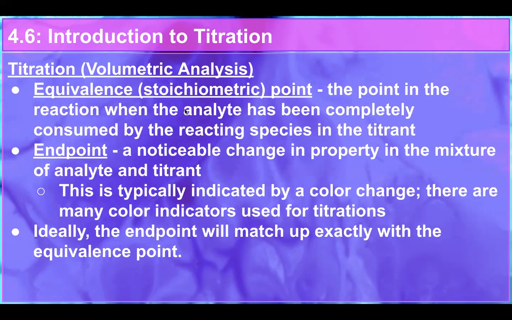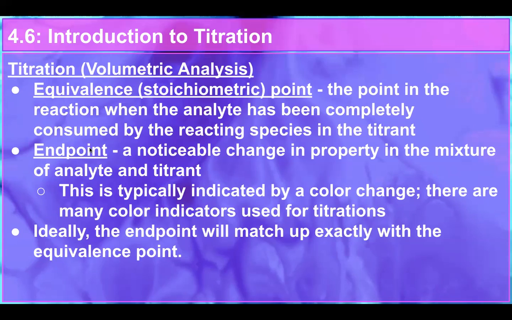All right, so the equivalence or stoichiometric point is just where all of the analyte has been consumed in the reaction with the titrant. So we are essentially making the analyte our limiting reactant by reacting with the titrant completely, but we want to know as close as we can how much titrant was needed to react with all of that analyte. Okay, so essentially what we're looking for is for all the analyte to be consumed in this reaction, but we want to make sure that we use just enough titrant to do that.